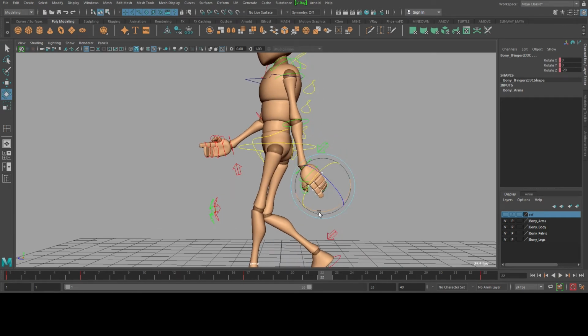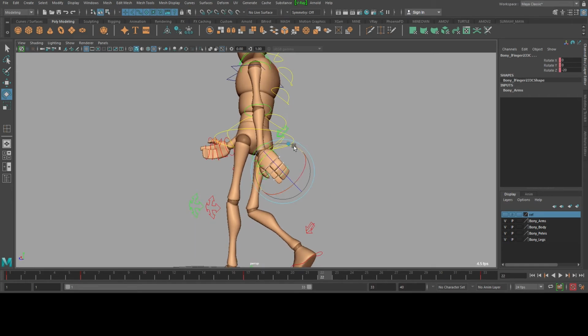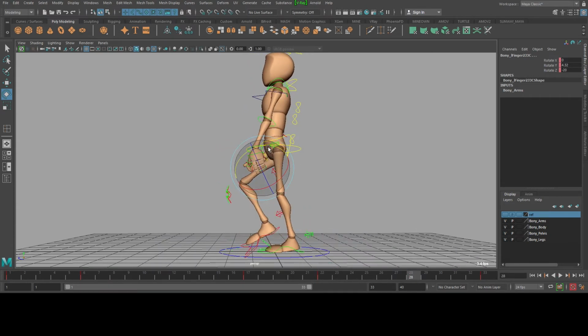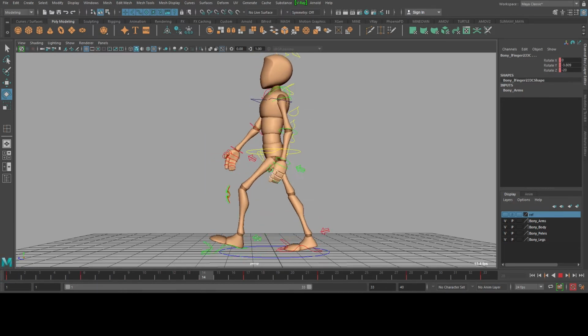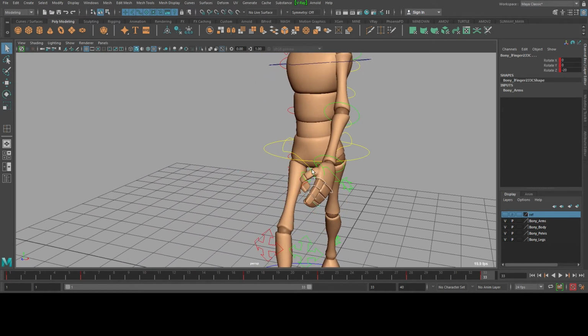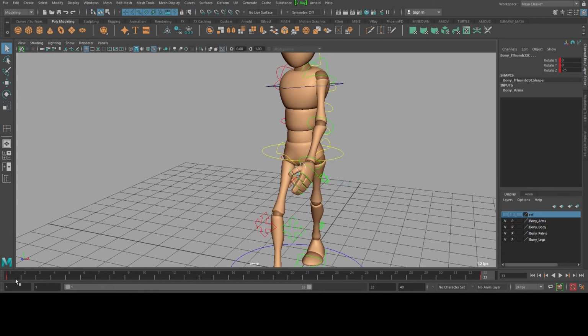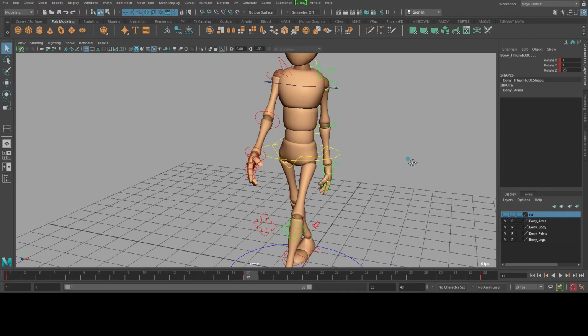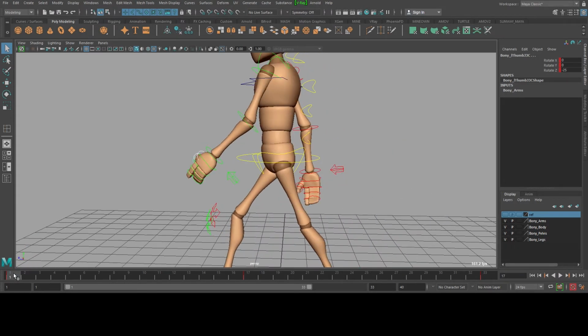Kind of rotate a little bit. Comes to number 28. Okay. And then let's see what we can do with our dump. 17 is the key to set for opposite.